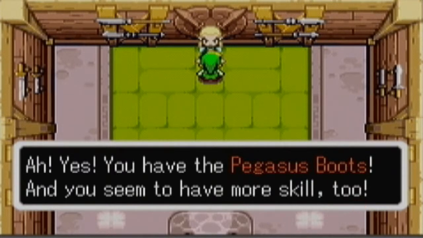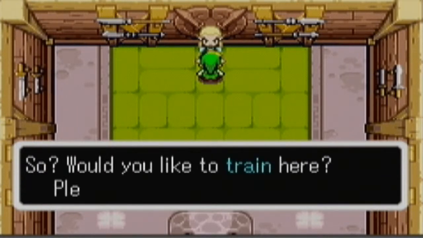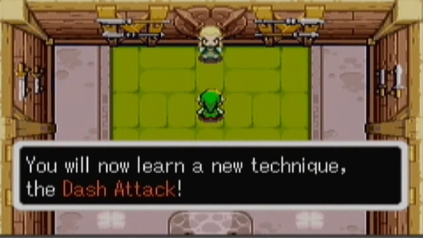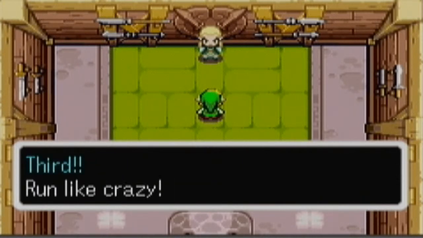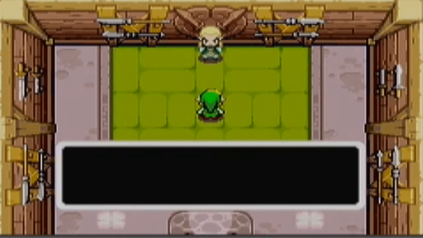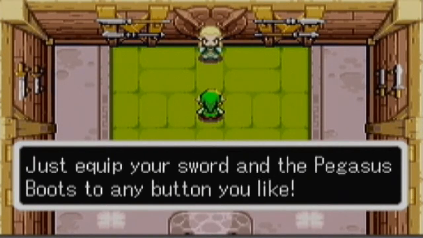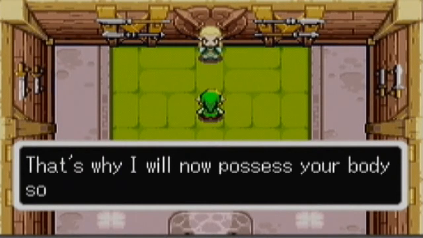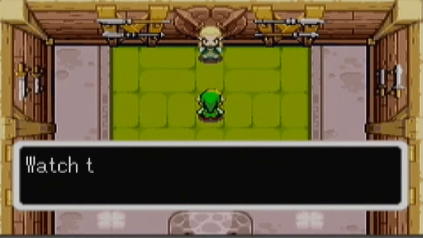Ah, yes, you have the Pegasus boots, and you have more skill, too. Yes, I am ready to train you again. So, would you like to train here? Yes. You will now learn a new technique, the dash attack. First, equip the Pegasus boots. Second, equip your sword. Third, run like crazy. That's all, young swordsman. Do you understand? Yes, yes, you are my finest student. You equip your sword and use the Pegasus boots at any button you like. But one must feel the technique, not just hear about it. That's why I will now possess your body so as to demonstrate the technique. This is the Swift Blade Possession technique of training. Watch this.